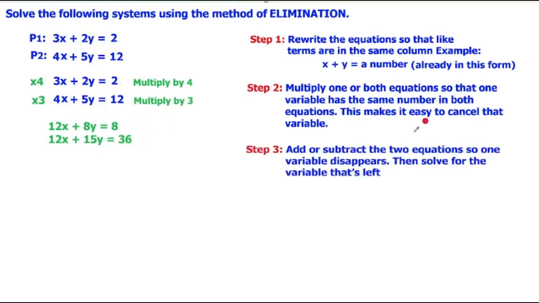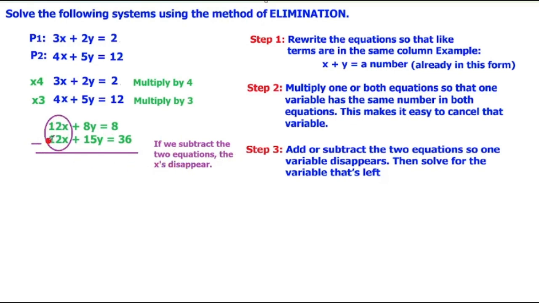So now we can add or subtract the two equations so one variable disappears. So we want to disappear this variable, okay? Because the constants in front now are the same. So let's do that. It kind of just becomes like a regular addition or subtraction. So you take a bar across here and do a subtraction. So if we subtract the two equations, the x's disappear.